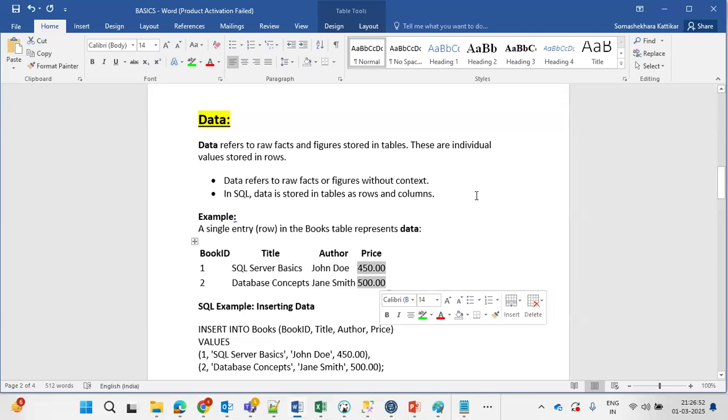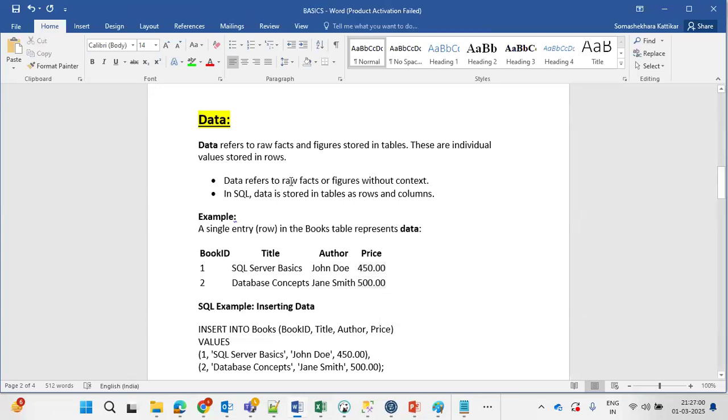When you process the data into meaningful data, it becomes information. Data refers to raw facts or figures without context. In SQL, data is stored in tables as rows and columns. By just seeing this raw data, it doesn't give much meaning.